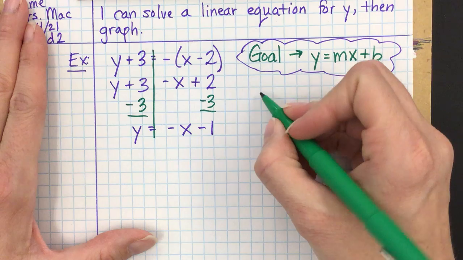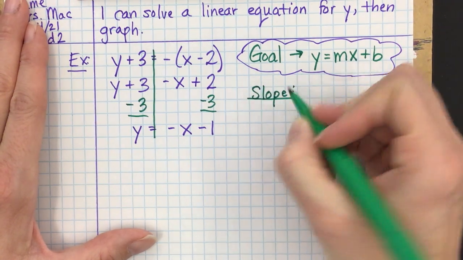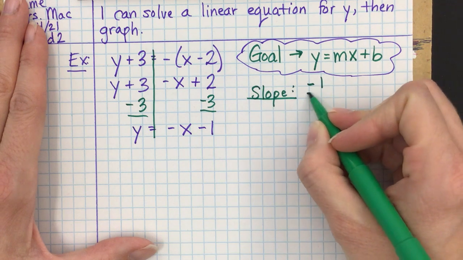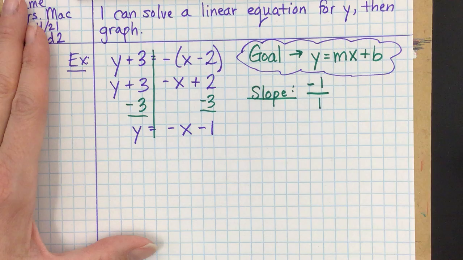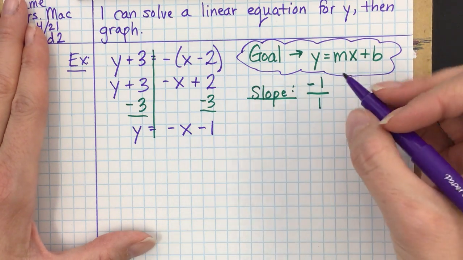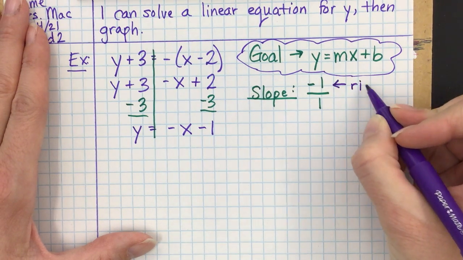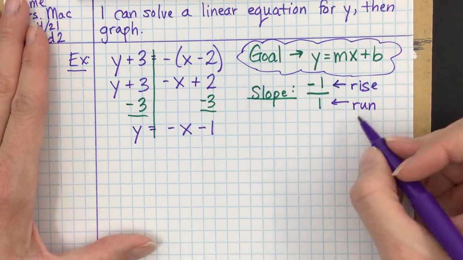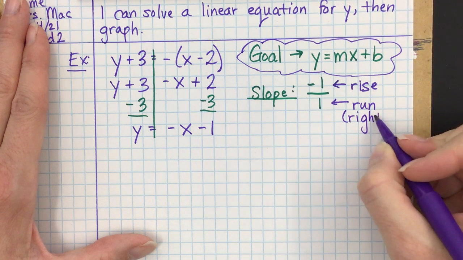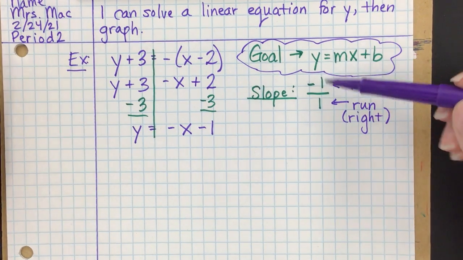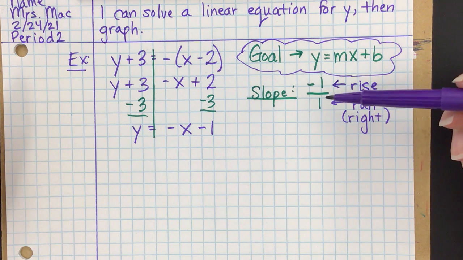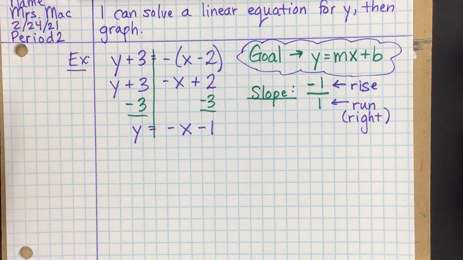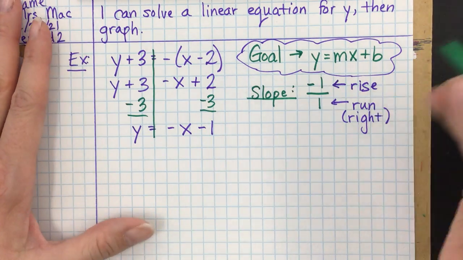So when I look at this, my slope, remember, if there's no number there, we assume it's a 1. So our slope is negative 1, which we can write as negative 1 over 1. I do that intentionally because I want you to remember that that top number is the rise, how much you're going to go up or down, and that bottom number is the run. And to keep things straight, you're going to want to make sure that you always run to the right, like you read a book, okay? But if it's negative, you're going to go down. If it's positive, you'll rise up, okay? So the negative impacts that top one, whether you go up or down. And now we can also see the y-intercept is negative 1.